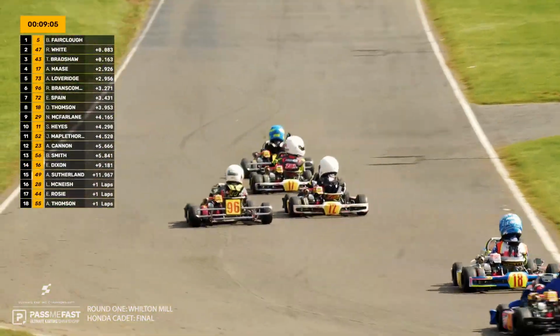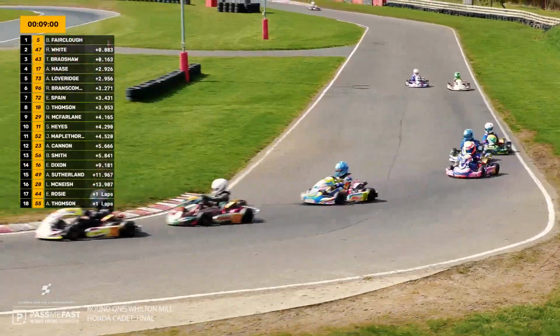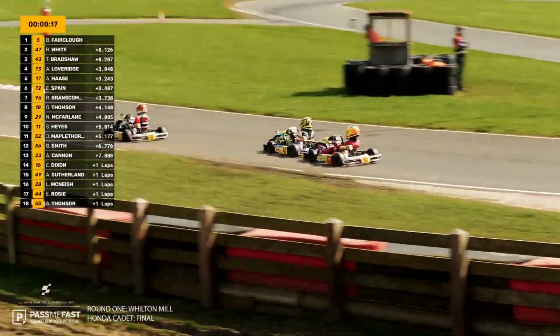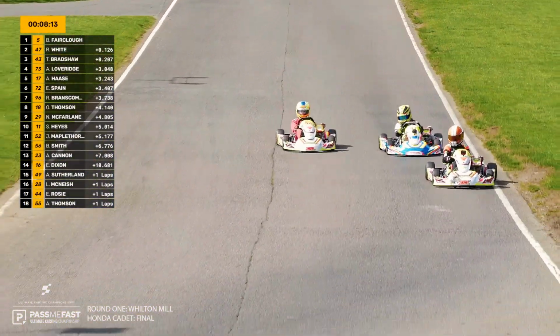So Archie Loveridge making good hay while the sun shines in front of Haase, Branscombe and Spain. Spain has got through now past Branscombe, in fact. So up to 6th place goes Ed Spain in front of Ralphie Branscombe. Fairclough, a little bit of a drift out of the first corners. But now here comes the move from Theo Bradshaw. He wants to get through on Ryan White.